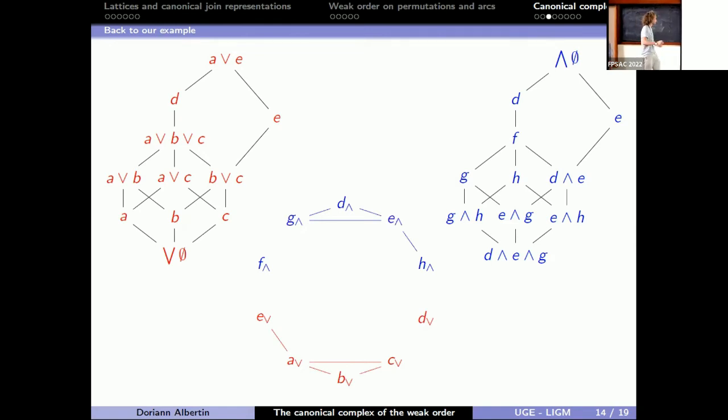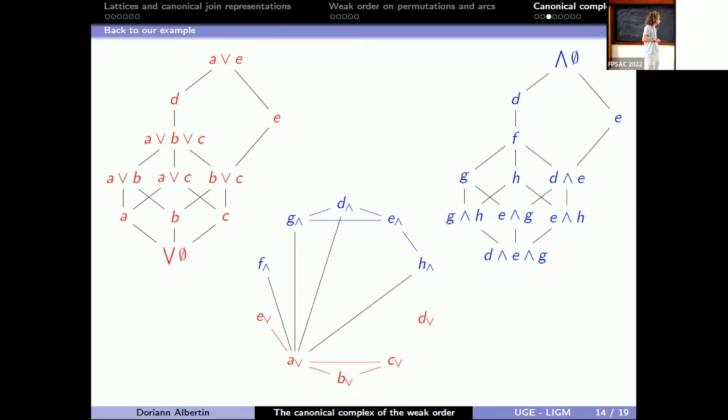And now I have to add things because there are more interesting intervals. Since I said that it is flag, I can just build edges and everything would follow. So what I'm interested in is: I take a join irreducible, say A, I look at everything that is above, and I just look at the meet irreducibles above it, because the other ones would just follow. So I have G, H, F, and D. So I had these four edges between A, F, G, B, H.